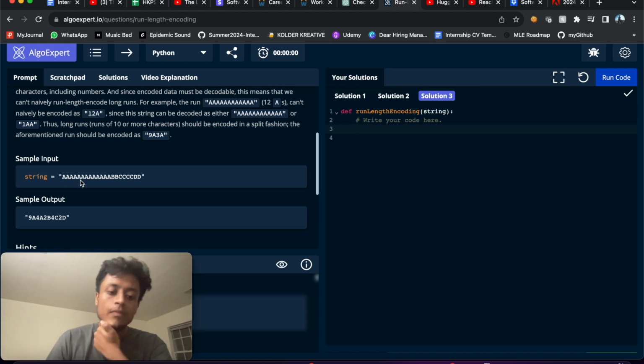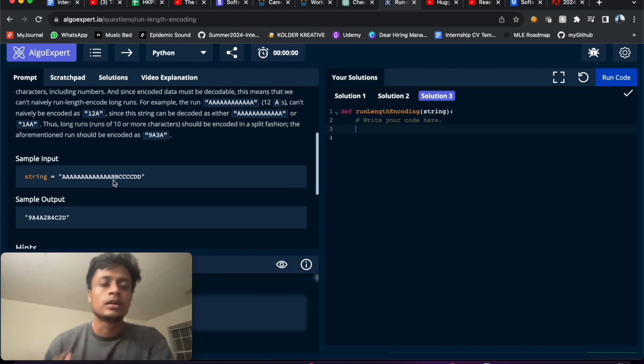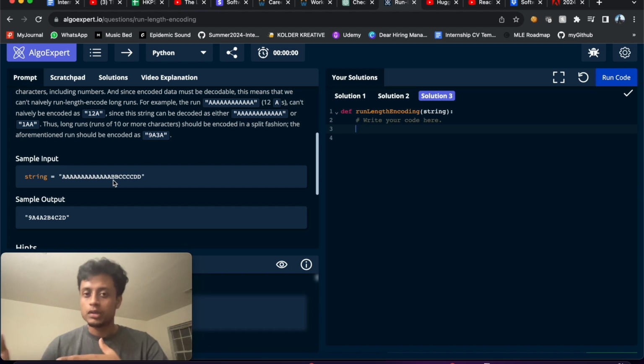But how do I know that I am coming across a new character? Okay, so to do this efficiently, I think we'll have to start with the second character, because if you think about it, we're only comparing two consecutive characters.